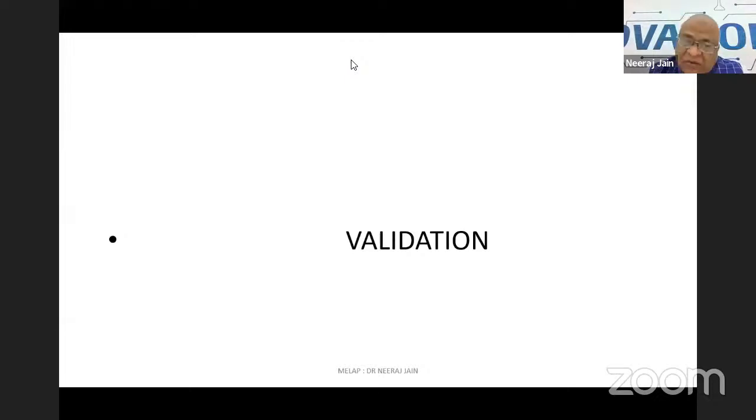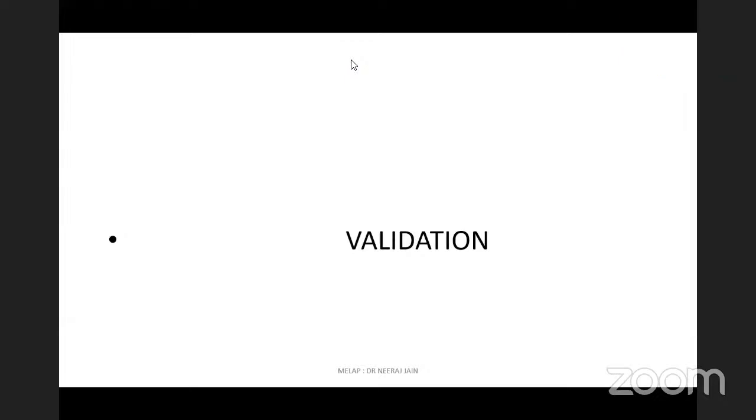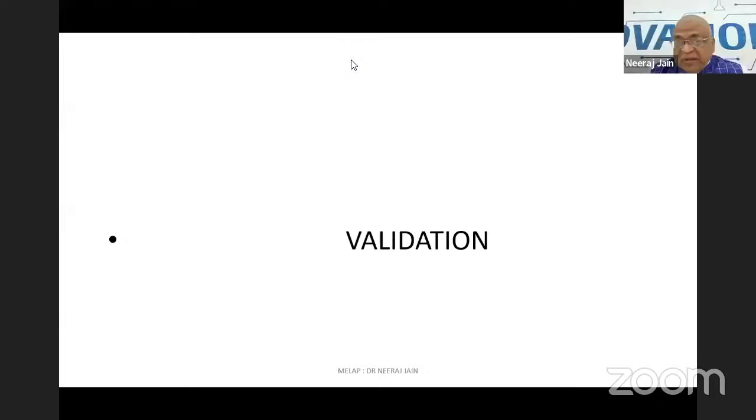If after this study they are accepting this method, what they are doing is confirming the truthfulness of your method before accepting that method in their laboratory. Are you getting my point? Yes, sir. So what they are doing is verification. So we have to understand, in validation, someone is claiming something. In verification, they are confirming the claim of someone else. This is the difference.